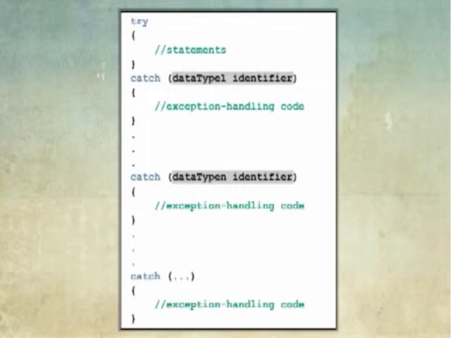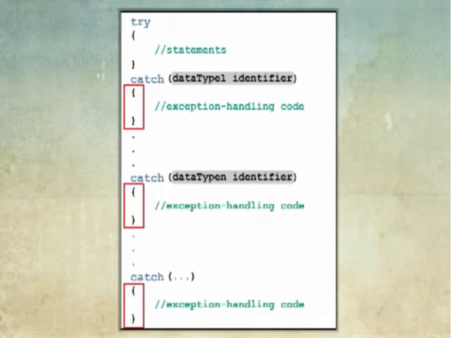C++ provides various mechanisms for handling exceptions, one of which is the try-catch block. Statements that might generate an exception are placed in a try block. The try block also contains statements that should not be executed if an exception occurs. The try block is followed by one or more catch blocks. A catch block specifies the type of exception it can catch and contains an exception handler. The last catch block can catch any type of exception.